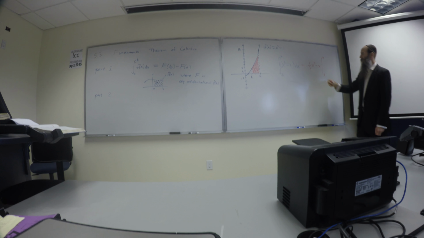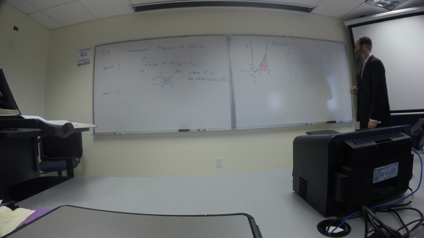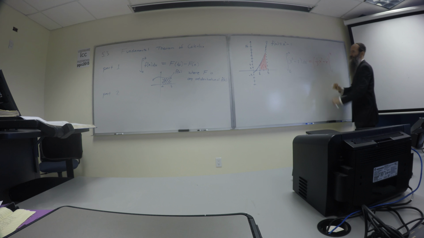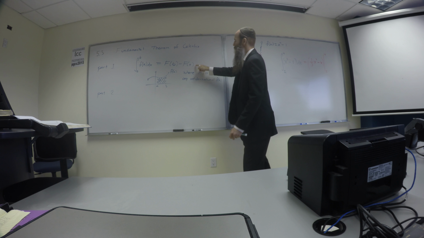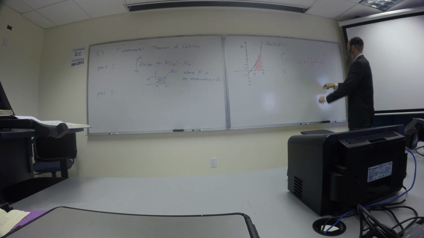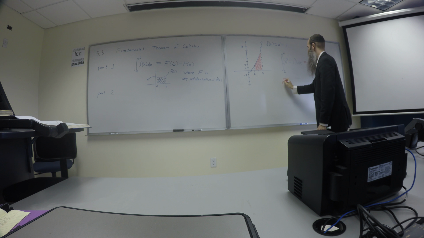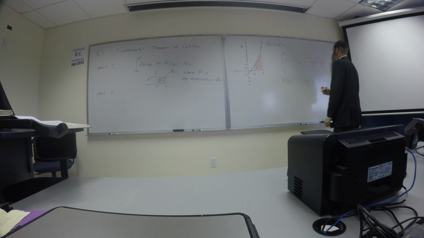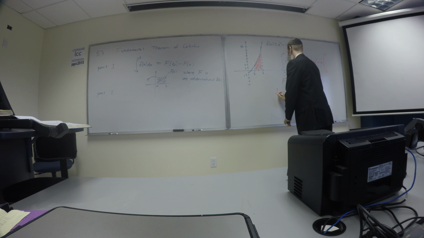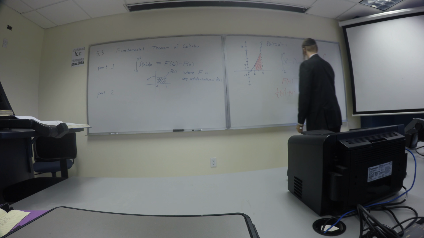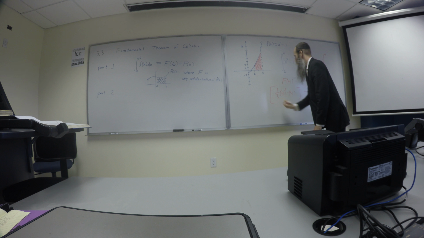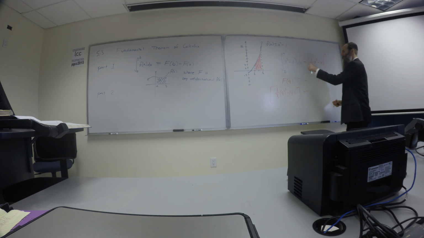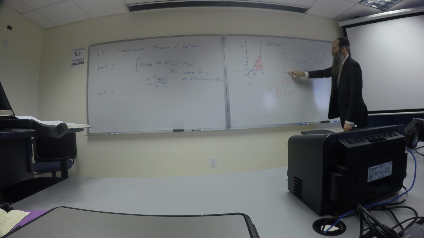I think we'll do it for a while now. Okay? So what does that say? This says exactly what this says, except here we have to actually do something. So now we're going to take the 4 and plug it in, right? So we're taking now f of 4, and we're going to subtract f of 2. So we plug in the 4, so we get 1/3 4 cubed minus 4 minus, f of 4 minus f of 2, just like the formula says. Upper limit minus lower limit.